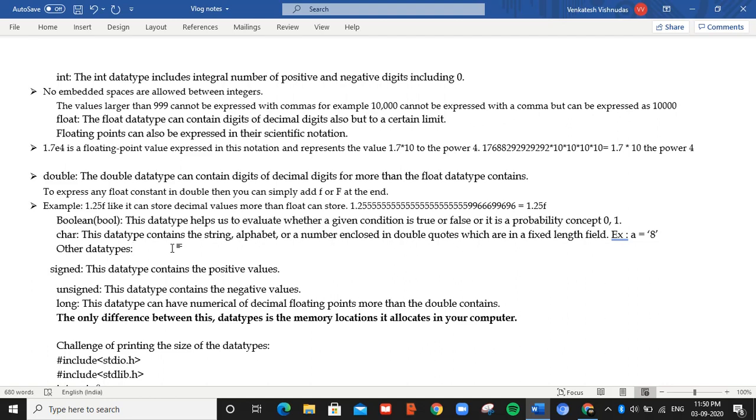So let us see what other data types there are. We have the signed data type. This data type can contain positive values like plus 25, some random number, and it can also contain negative values.